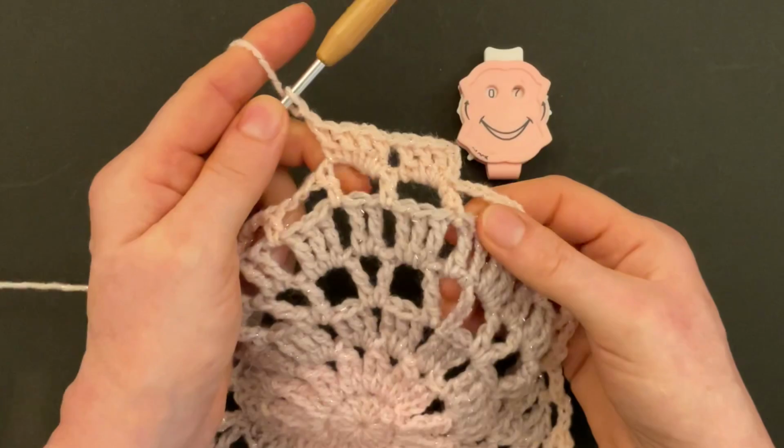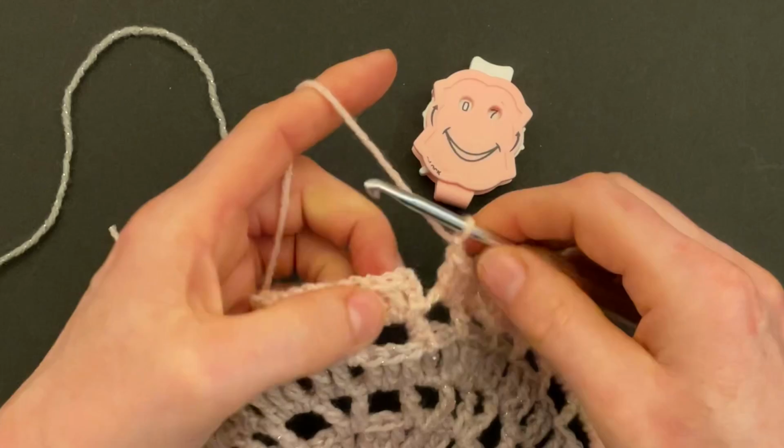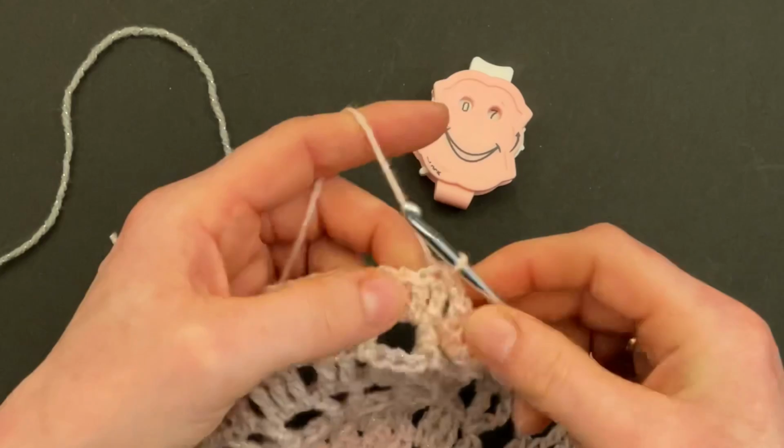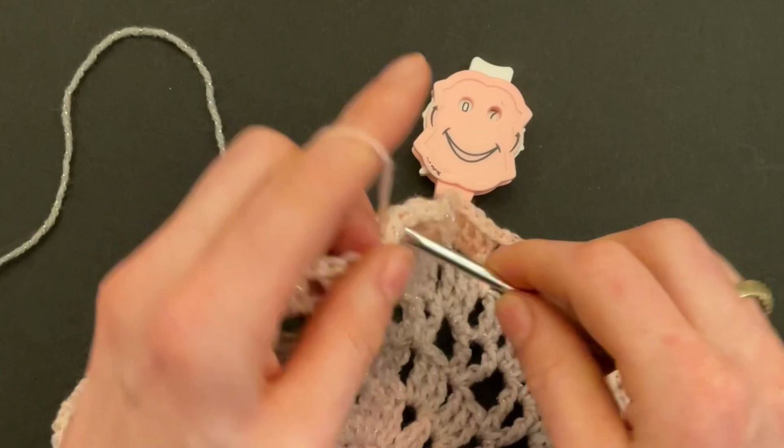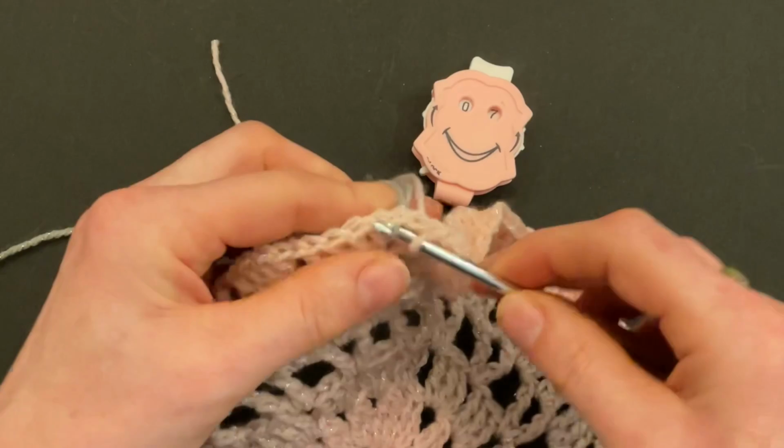Finish round seven with a chain of one and make a slip stitch into the third chain and into the three doubles. Slip stitch into the double and into the next double and into the third double and also make a slip stitch into the chain space if you like to change colors, and I will change colors again. You can make a slip stitch with a new color and start round eight.